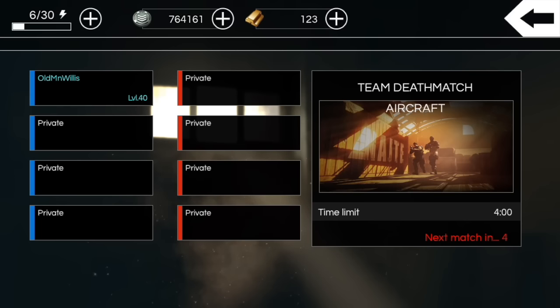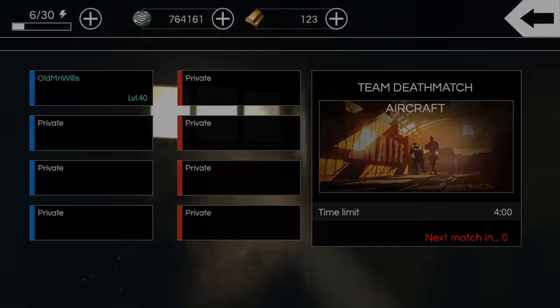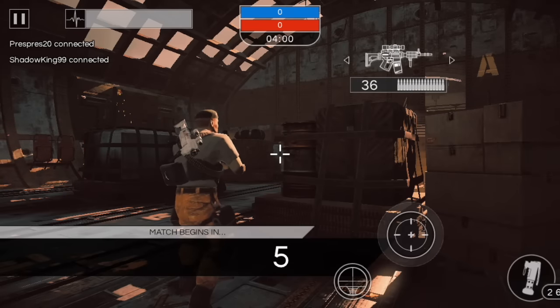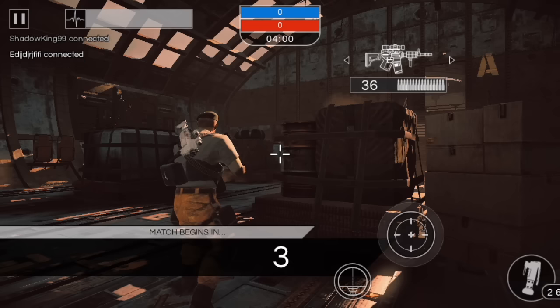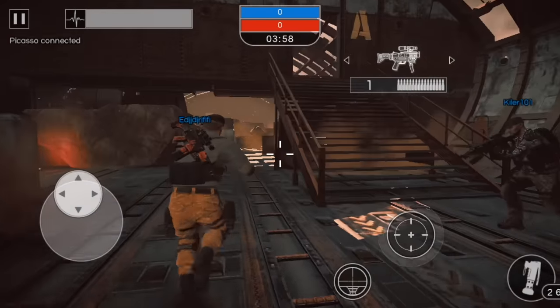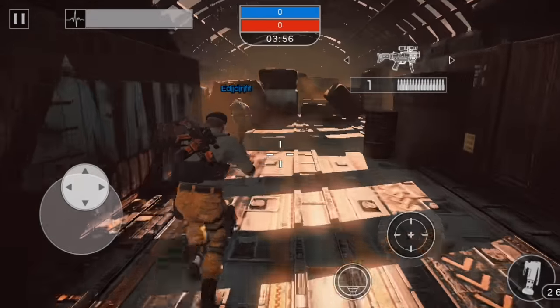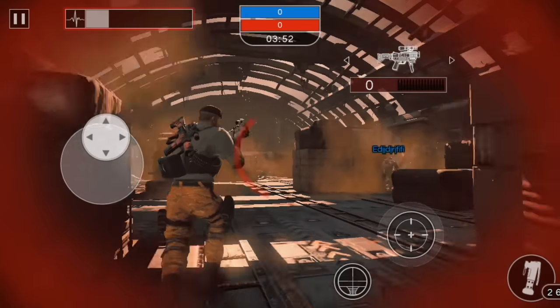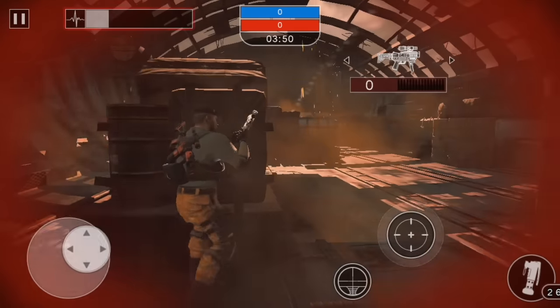All right, we got a ranked TDM match on aircraft, and we'll jump into it here. All right, the pressure's on. We are here in aircraft, counting down 5, 4, 3, 2, 1. And it's a race to the other side. Pretty sure I move a little bit faster with the launcher. Complete foul off the bat. It's always a good start.